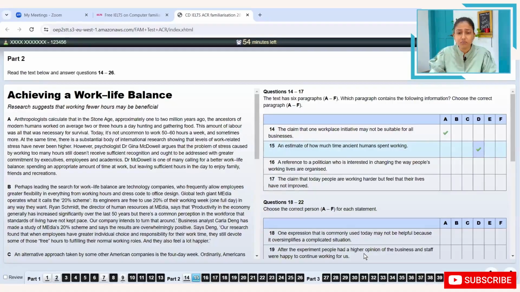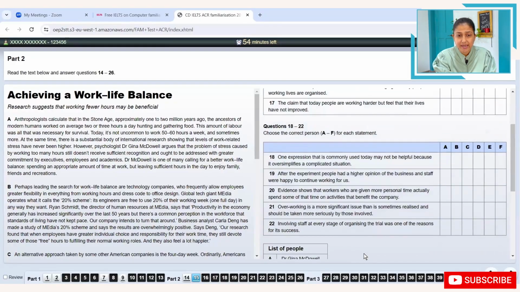There are certain good points about computer-based tests. Then there are certain good factors for paper-based test as well. There are many candidates who are more comfortable to circle or to scribble, or they are more of old school like me. I also prefer to have a pen and paper test done. But then thanks to technology, we have a lot more facilities, and for many candidates, computer-based test becomes a lot simpler. All right. Well, look at this questions 18 to 22.